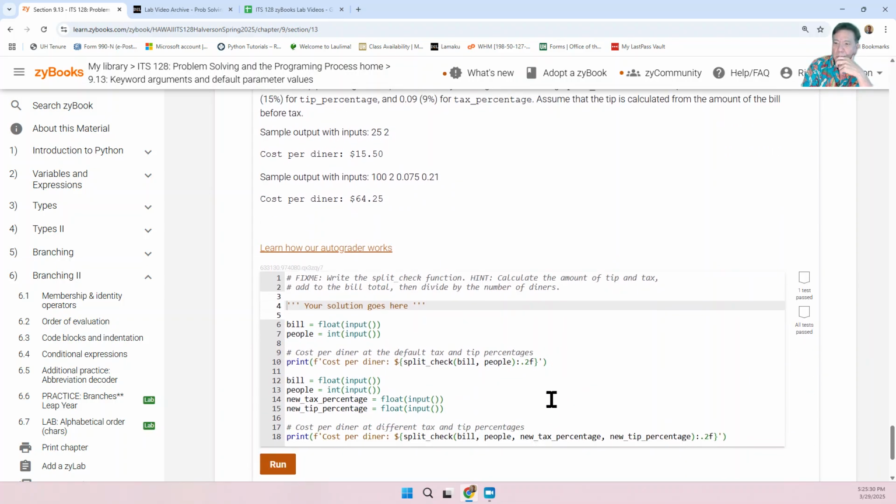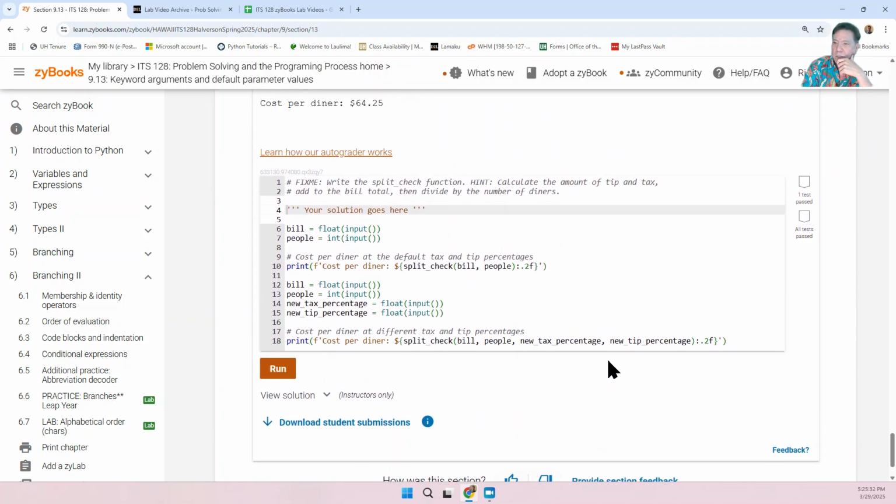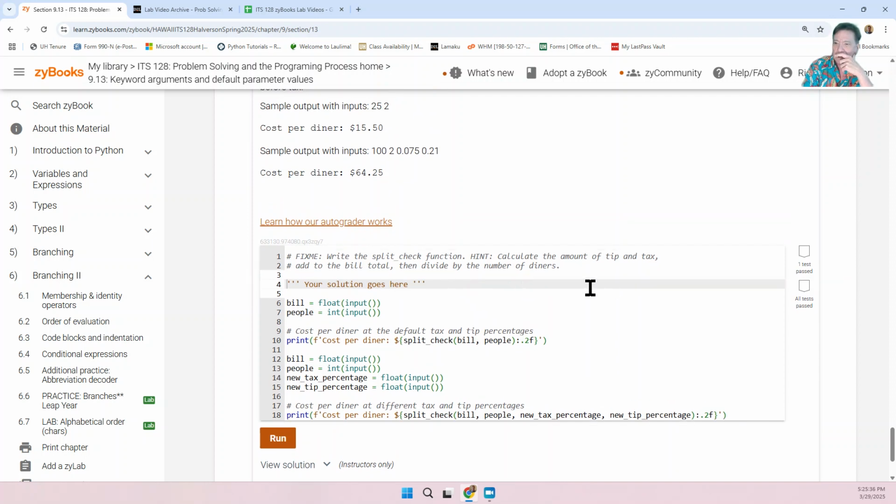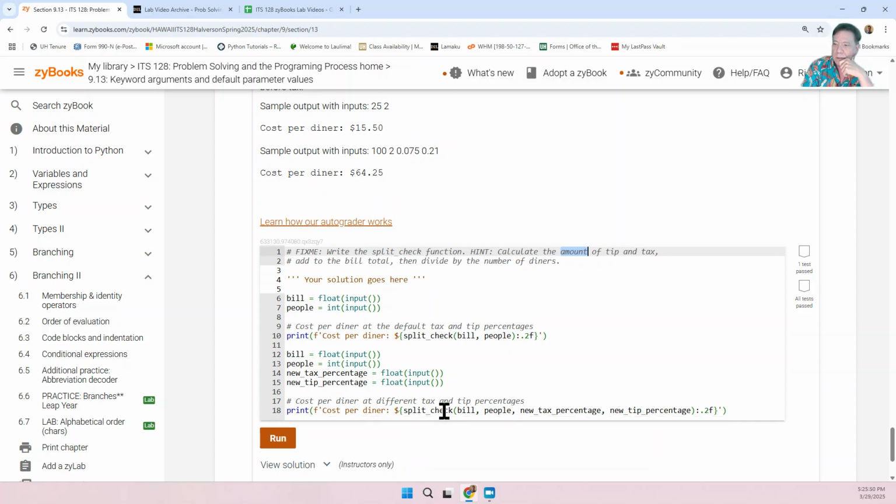Okay. This looks like a pretty complicated one. So we're going to write a function called split check, and we're going to calculate the amount of tip and the tax and add it to the bill, and then we're going to divide by the number of diners. I'm going to copy this right here, just like this.